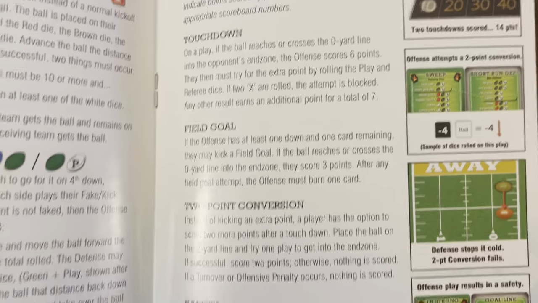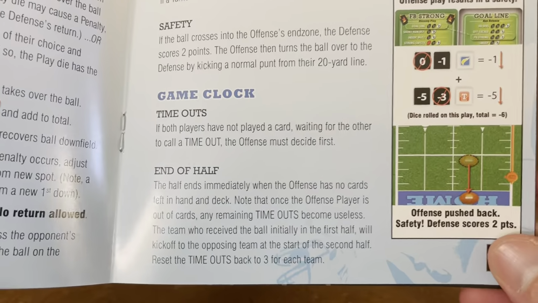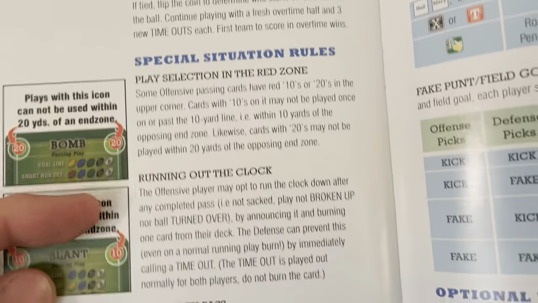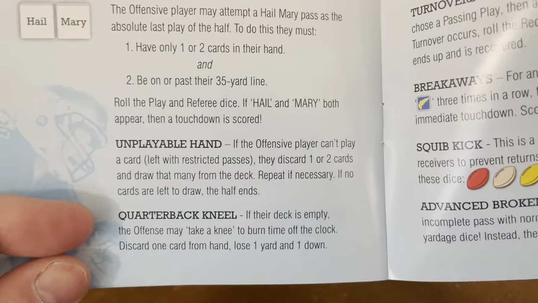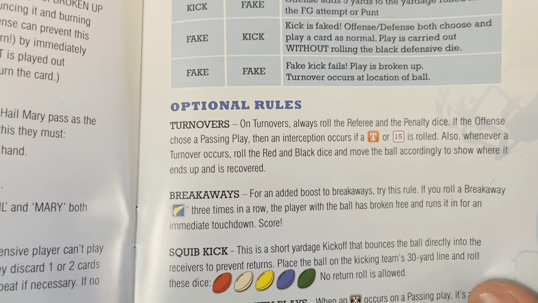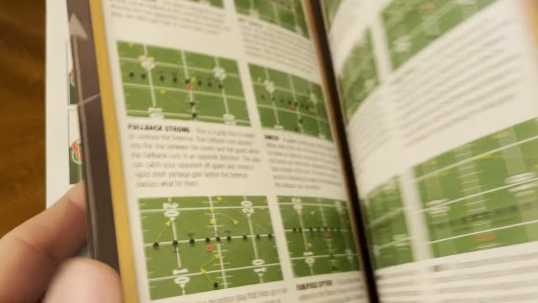Scoring, touchdown, field goal, 2-point conversion, safety, game clock. You've got timeouts, end of half, end of game. Special situation rules, play selection in the red zone. Running out the clock, Hail Mary pass. Unplayable hand, quarterback kneel, quarterback sneak. Fake punt, field goal, optional rules, turnovers, breakaways, squib kicks, advanced broken plays.